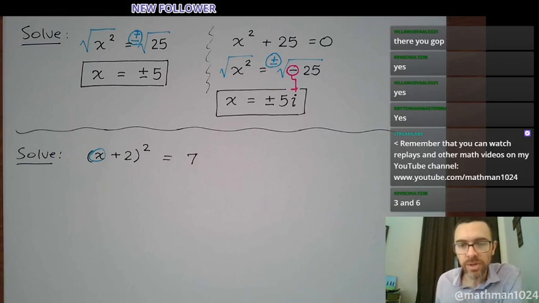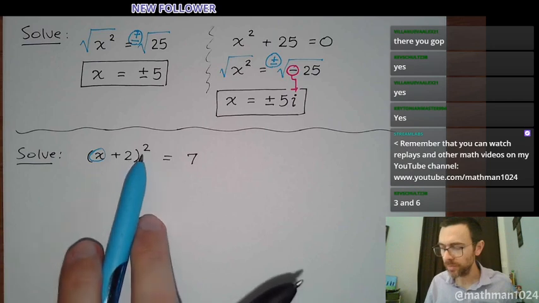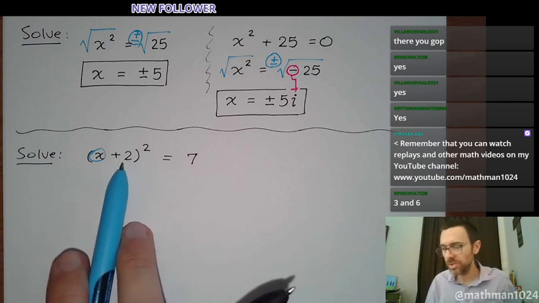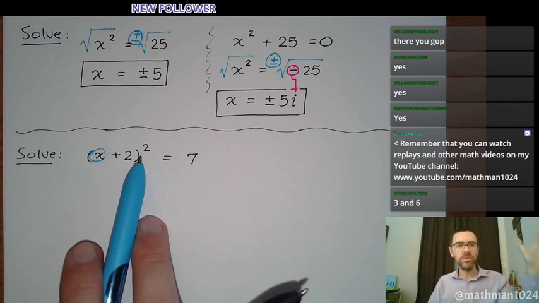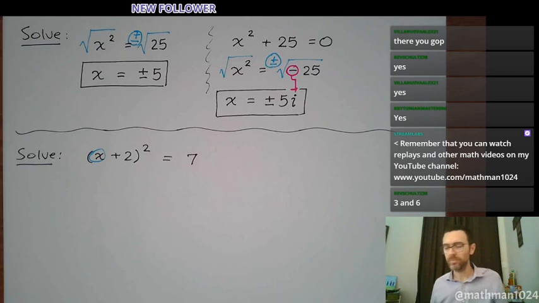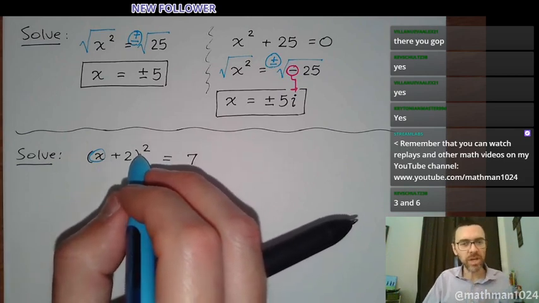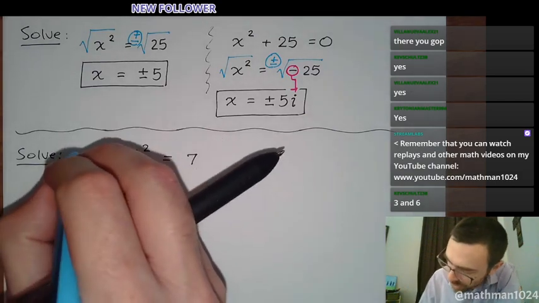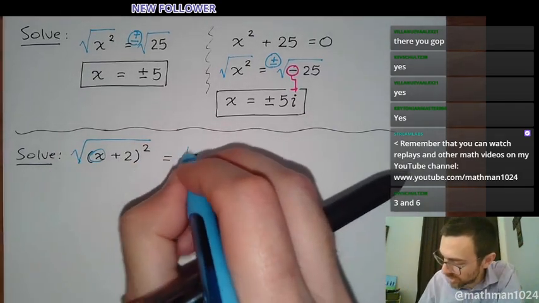So what we're going to do is start peeling away the layers until only that x remains, starting with the outermost shell, which is going to be the square. So you can't move the 2 yet because the 2 is being affected by the square. Until the square gets removed, you have to leave the 2 alone. So let's get rid of that square. The way we undo the square, the inverse operation, is the square root property. So take the square root of both sides.